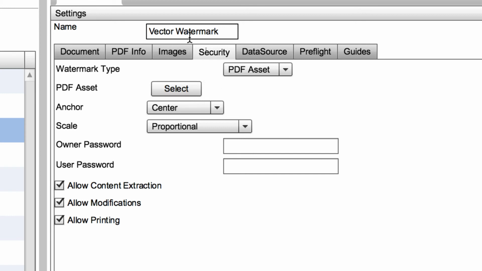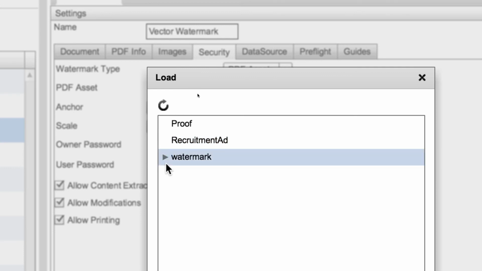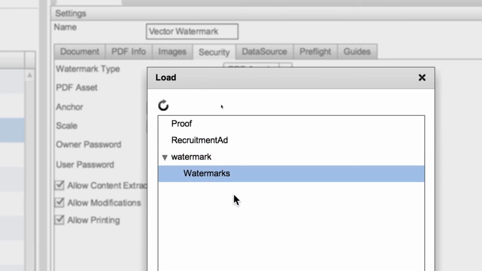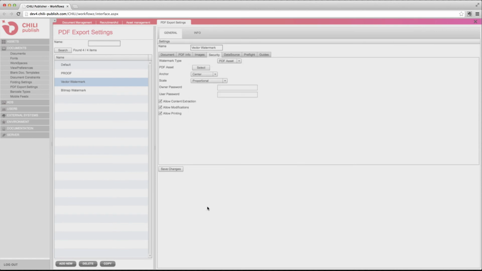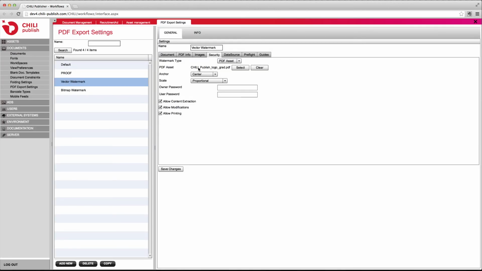So on the vector-based watermark, I'm going to choose either the plain Illustrator file or the one with the gradients. And I think for this purpose we will go through and actually select the grad version. So we will select that, and you'll see it brings up the path of the asset, the name of the asset. We can tell it how we would like to control the anchoring of that item. So currently it's centered and proportional, so it's going to always scale or reduce the asset down to fit the artwork. But again, you have full control, just like any other image frame, of how you would like it placed. So I would save that one, so it's a vector watermark.